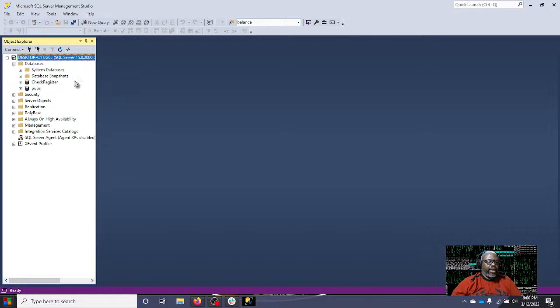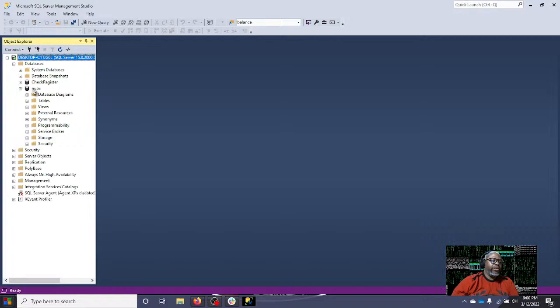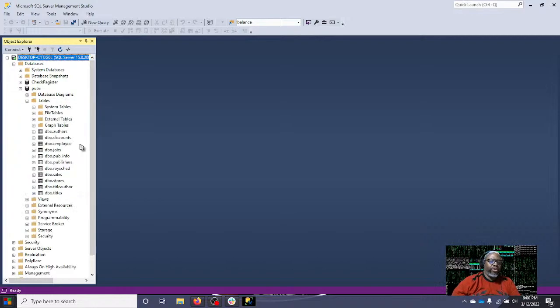create a... Well, I guess we actually have a couple of tables over here that we could already use. So let's write some quick SQL here real quick. We've got our pubs database, which is just a sample database. Is it Northwinds? I think it's either Northwinds or Adventure. I think it's the Northwinds database. So we have a few tables over here that we can query.